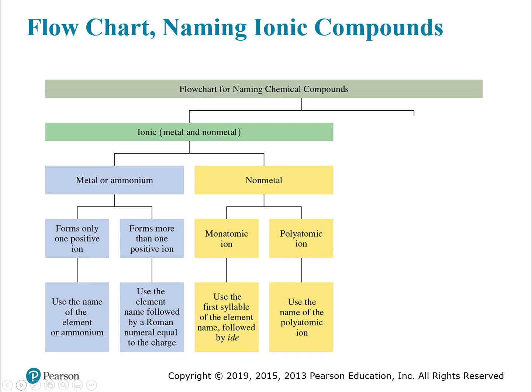This is a flowchart for naming ionic compounds. As you'll notice, there's kind of an empty section over here. We're getting to it. So, this flowchart will be helpful when you're trying to name your different ions and for naming the compounds themselves. So use it, put it in your notebook.